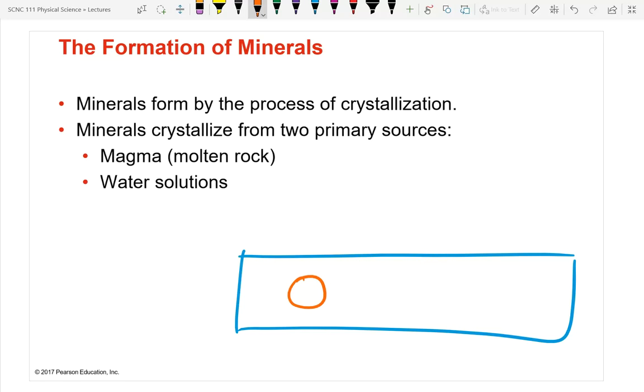You have radioactive elements. Uranium is a radioactive element that is naturally occurring in the Earth. When uranium decays, it gives off an alpha particle and goes to thorium. So it has an alpha particle coming off, but the alpha particle is carrying energy. And when that alpha particle hits another atom, it's likely to give up its energy. But when it does, it will send a shock wave through the material.